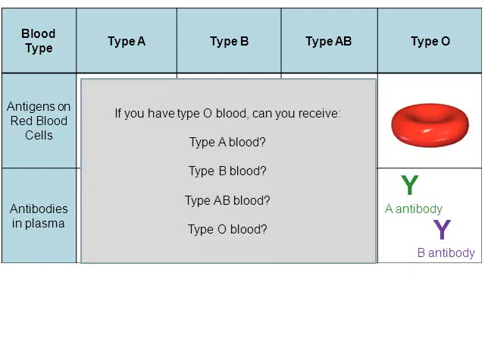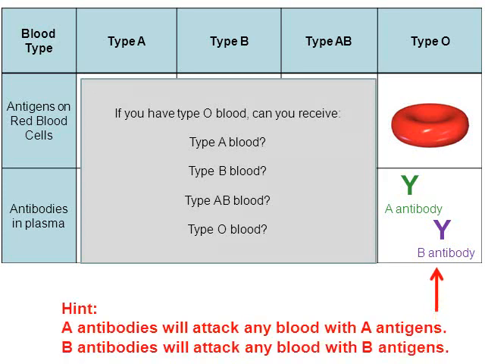So here's the last one. Again, pause the video. I'm going to start going over these answers in 3, 2, 1. So if you have type O blood, you got to remind yourself that there's 2 antibodies you have to be careful of. This person has an A antibody. Don't give this person anything with an A antigen. And they also have a B antibody. So don't give this person anything with a B antigen. So A and B antigens are off limits.